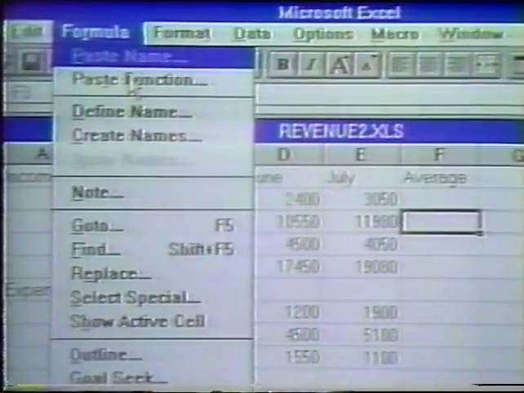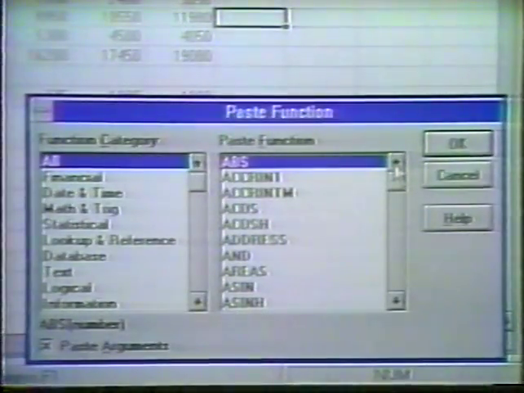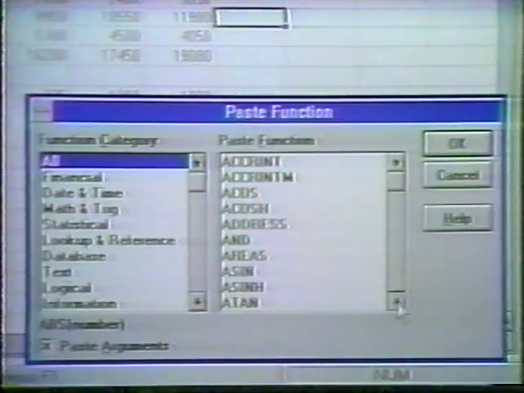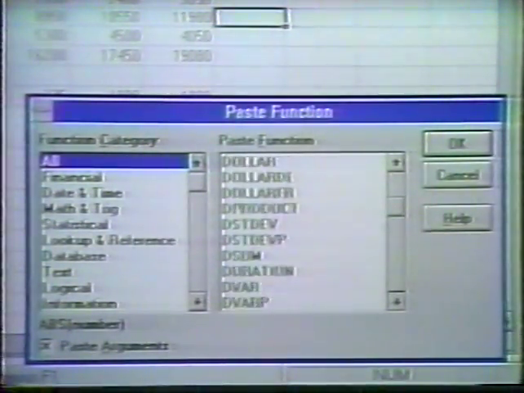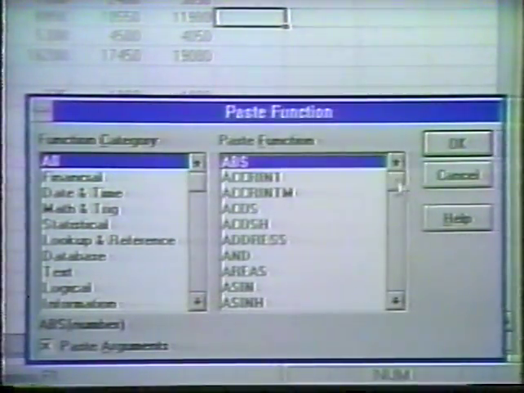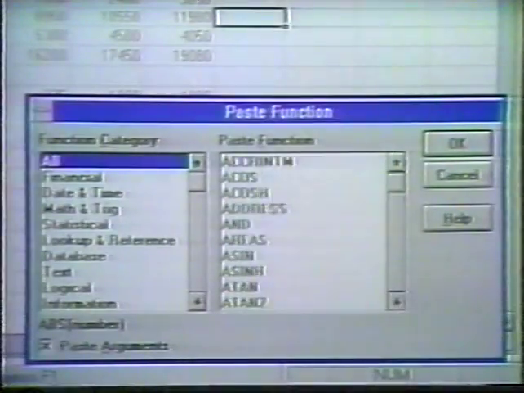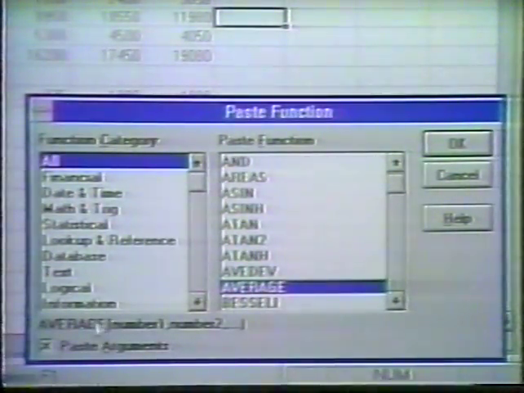Choose Paste Function from the Formula menu. We get a dialog box for Paste Function. We have a window here that shows a list of all the functions available in Excel, and it's quite a long list. Let's choose average. We click on it, then we click OK.